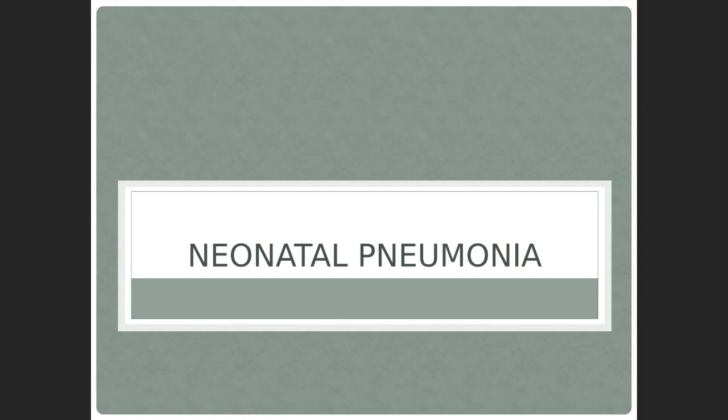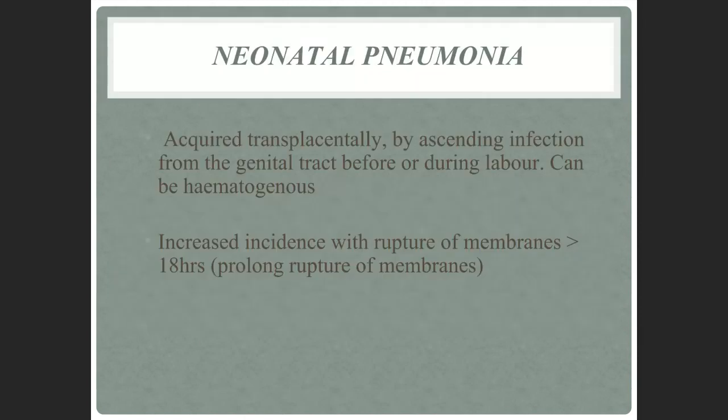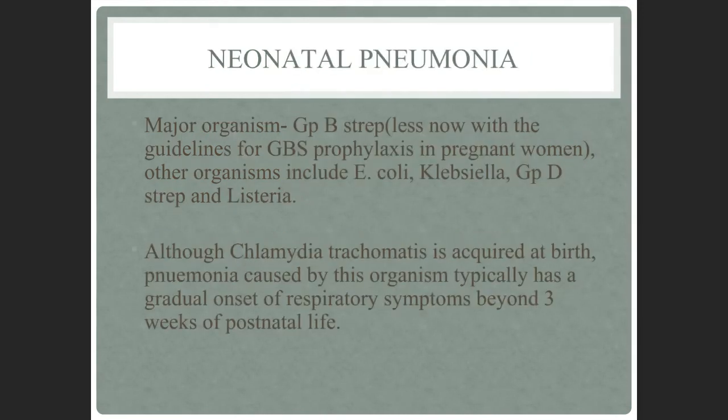So we're going to go through this quickly now. These are easier. So neonatal pneumonia, as you remember, is not by the blood, it's transplacental. Whether the membranes are ruptured or not, babies get their infection mainly from the amniotic fluid. So it's rare that a baby gets an infection from blood. They're more at risk when there's prolonged rupture of membranes, which is considered at 18 hours, and that's when they're at greatest risk, after that, to get a neonatal pneumonia.